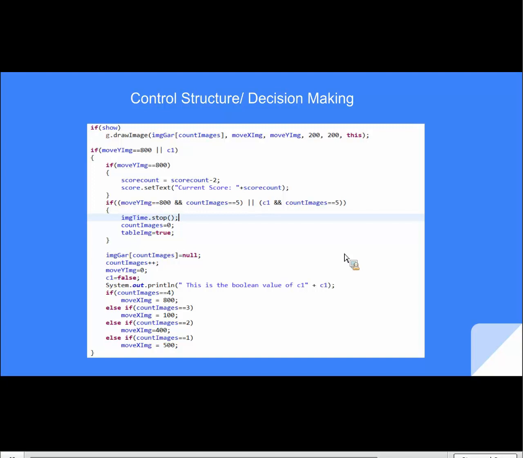This code checks if the last text area in my panel has been correctly answered by the user or has gone outside the vertical boundary of my panel, using if blocks. In both scenarios, this will lead to the call of another method by sending a boolean called table text to true. This code also manages the text areas that travel downwards in my game by checking their y coordinates.